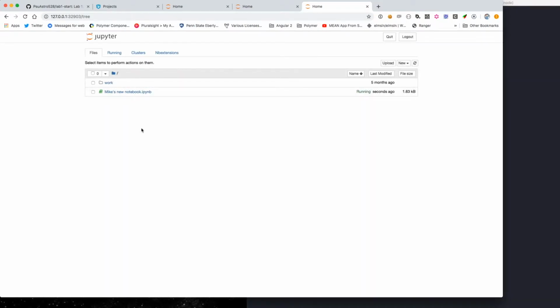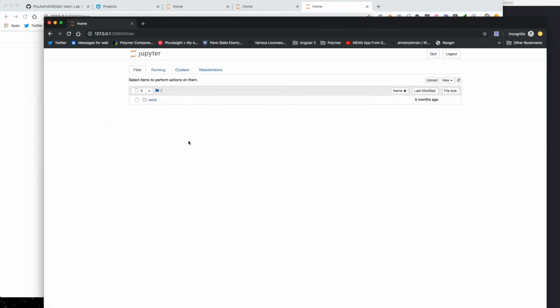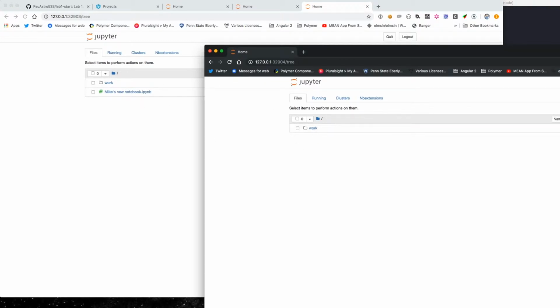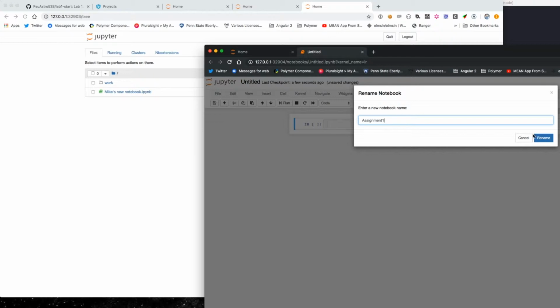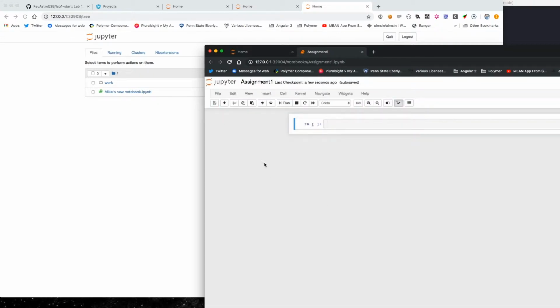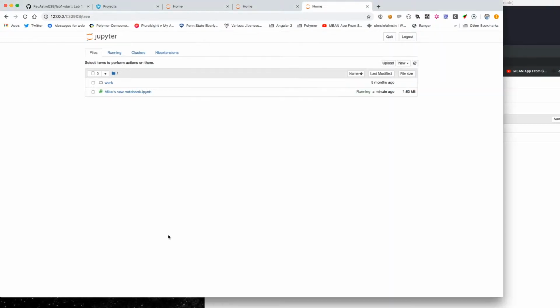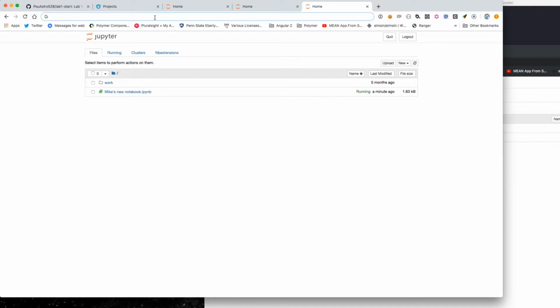Okay. So what would happen if another user went to that same site? What would they get? Let's try it out. It's going to pause a second, and then, like magic, they are going to be brought into this new Jupyter server. And as you can see, they don't see my work. So this person would start a new assignment. Hit save. Just like that, we have two different containers that were spun up on demand. And you can do this pretty much until your resources just fall over, which takes quite a lot, actually.